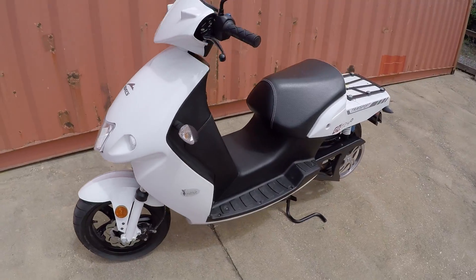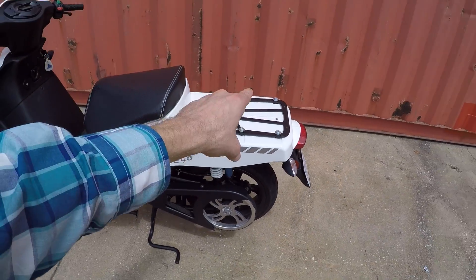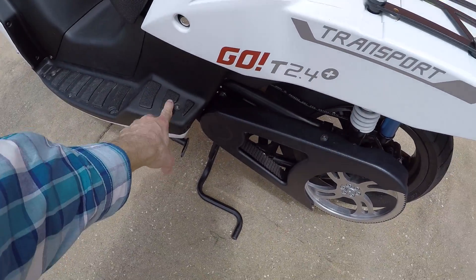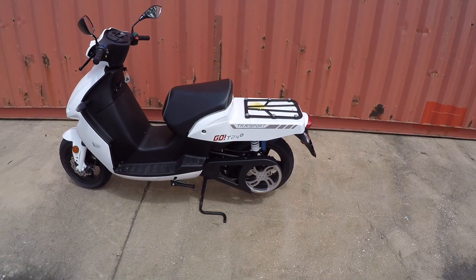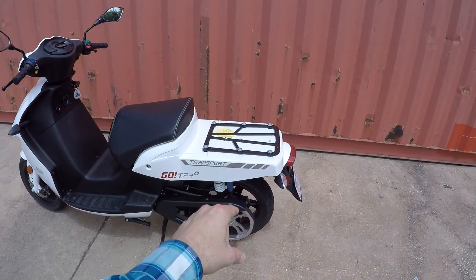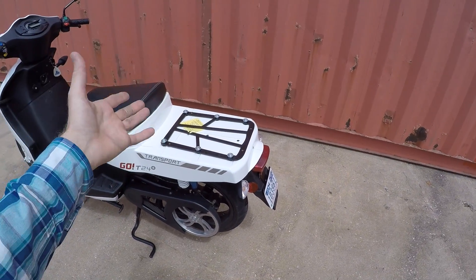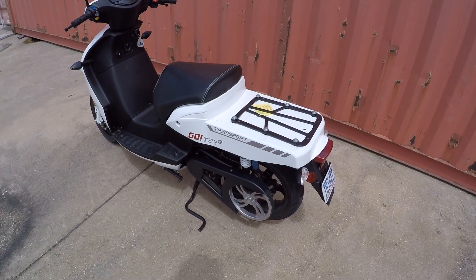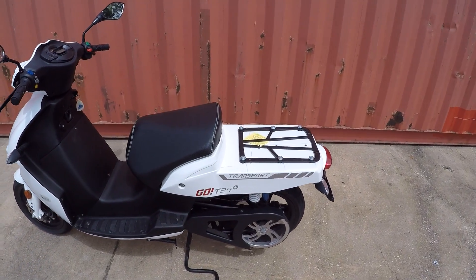This is the Govex T 2.4 Plus, and the T stands for transport. That's what this rack thing is back here — it can hold 400 pounds and you can actually convert it back into a second passenger seat, with a sort of extra foot rest area. There's 70 amps you can pull off the main batteries, so you could be cooling it, heating it, or whatever you wanted, making this very utilitarian.